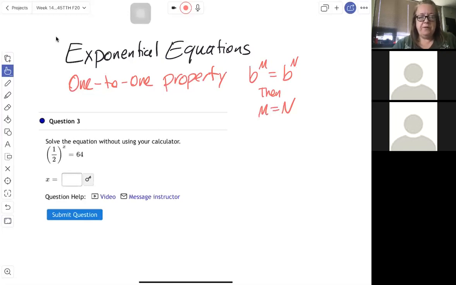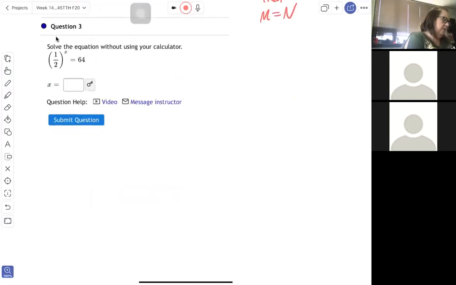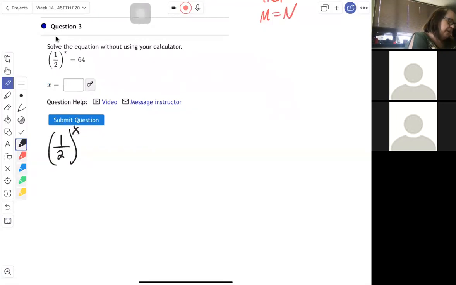So the first way we're going to do this is to use that 1/2 that's already the base on one side as our common base. So we'll try to figure out what we could raise 1/2 to in order to make it 64, okay? We'll do this in a couple of different steps. First, I'm just going to rewrite it, and then we'll start working on it. The first thing we want to do is turn the 64 into a fraction, and we'll do that with a negative in the exponent. I'm actually going to do that last, getting it flipped so we've got the reciprocal.